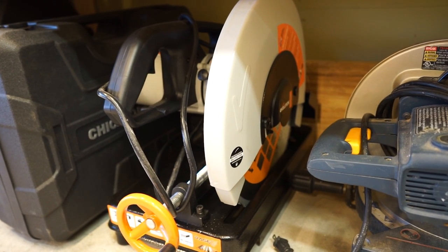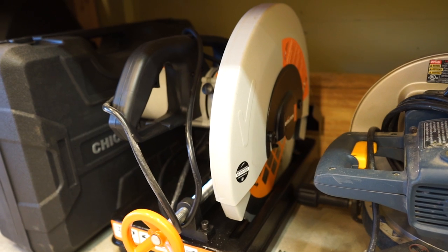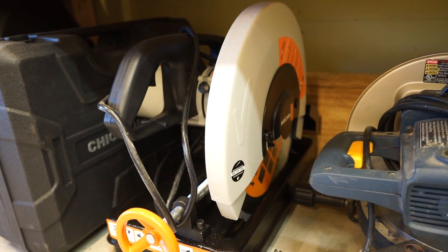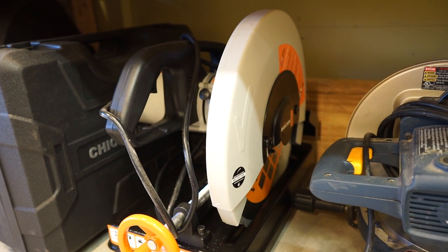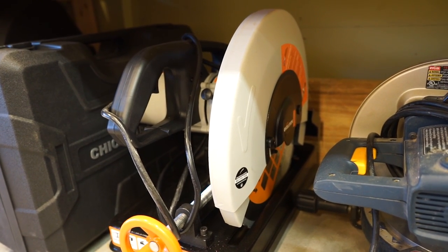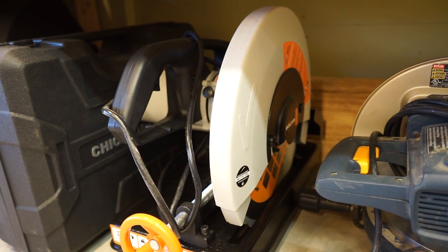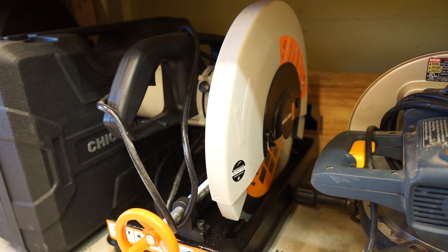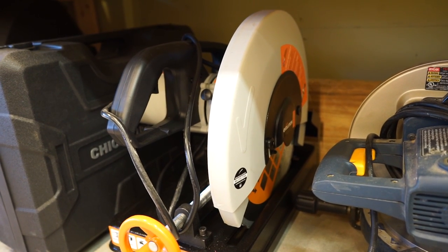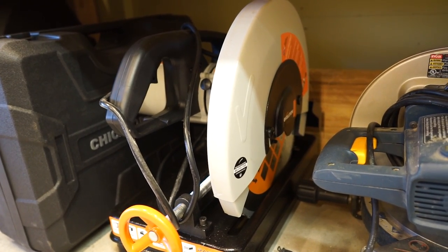All of these tools are with the intent of upping my accuracy on cuts. Before, I was strictly using an angle grinder with a cutoff wheel, and it's really hard to get nice straight cuts. And it takes a long time to cut through thick material with that. Plus you burn through a lot of those discs. So this is going to be a huge addition, and give me the ability to cut nice 45 degree angles on things, and that saw is going to get a whole lot of use as well.